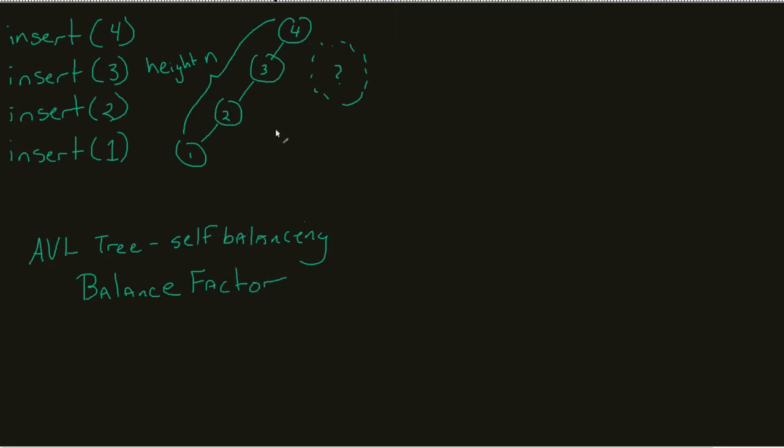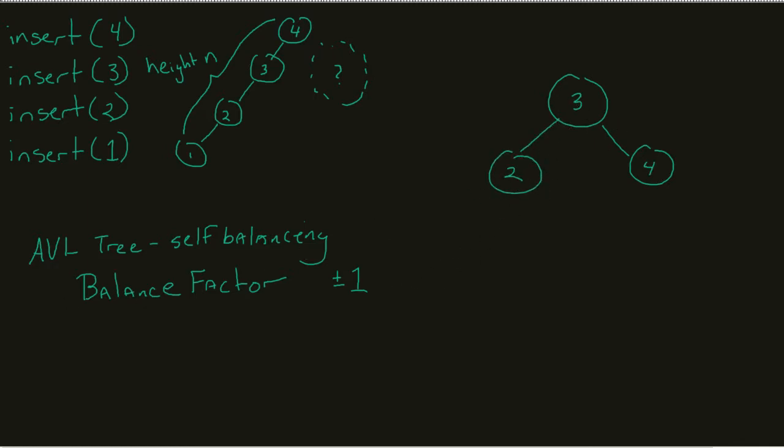What we do is we look at the difference in height between the right and left children of any given node, and we hope that they are within a plus or minus of 1. If they're not, we would classify that as being imbalanced. So, say for example, I made another style. We come in here and I have that same 4, that 2.